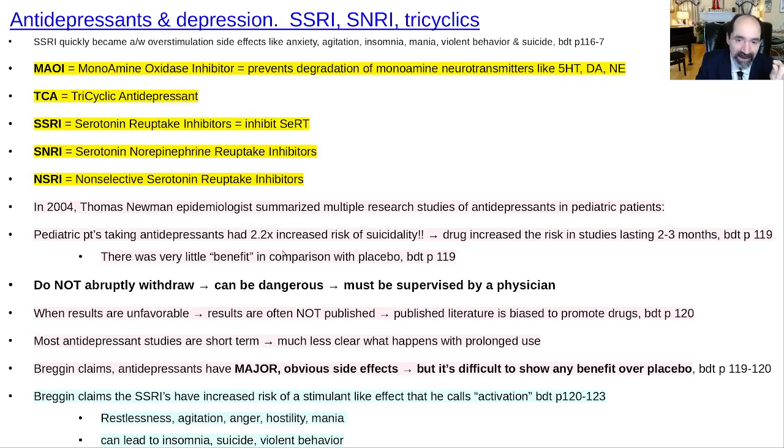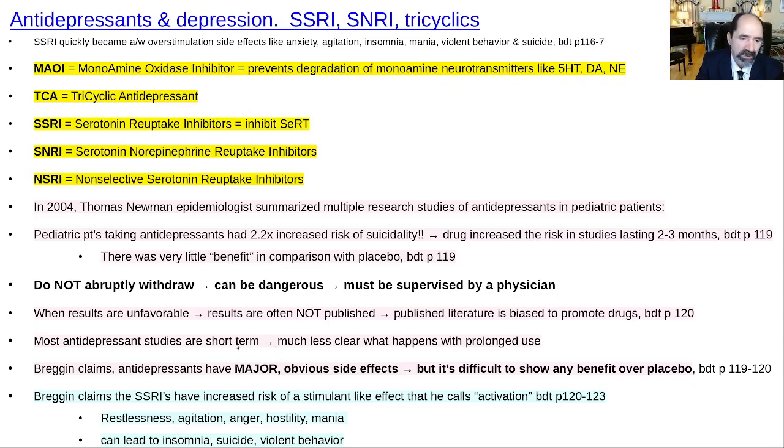And this is what I mean by overemphasis on scientists with no love in it, and then everything going for money. You get all this stupid stuff, giving somebody a pill that makes them worse, and it's known that it makes it worse. No one should abruptly withdraw if they're on antidepressants, and I'm just giving you information. I'm not your doctor. I'm just teaching about this subject. A person should not abruptly withdraw from an antidepressant because that can be dangerous. There can be a lot of side effects. That needs to be supervised by a physician.